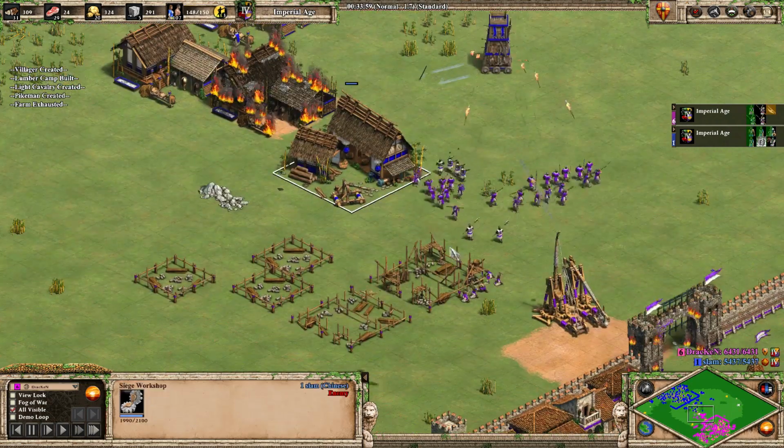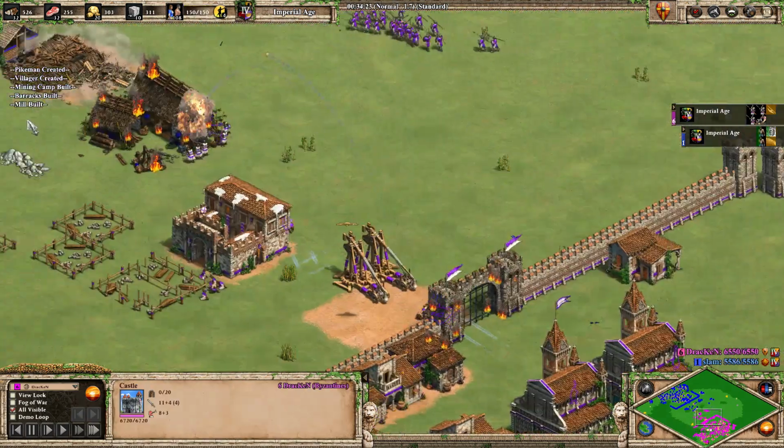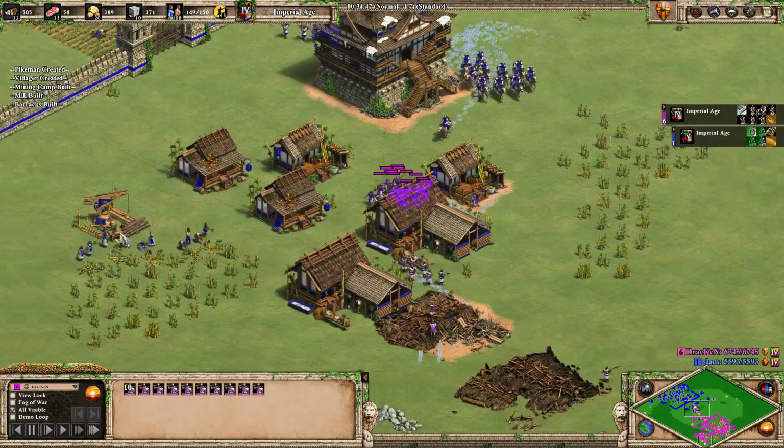He's able to take down a lot of those forward buildings. He's going for his own barracks now outside, and 1 castle is pretty much enough for him. You don't need many castles as the Byzantines. You can go for trebuchets, but you also have the option to go for those bombard cannons, so you will be fine either way here.